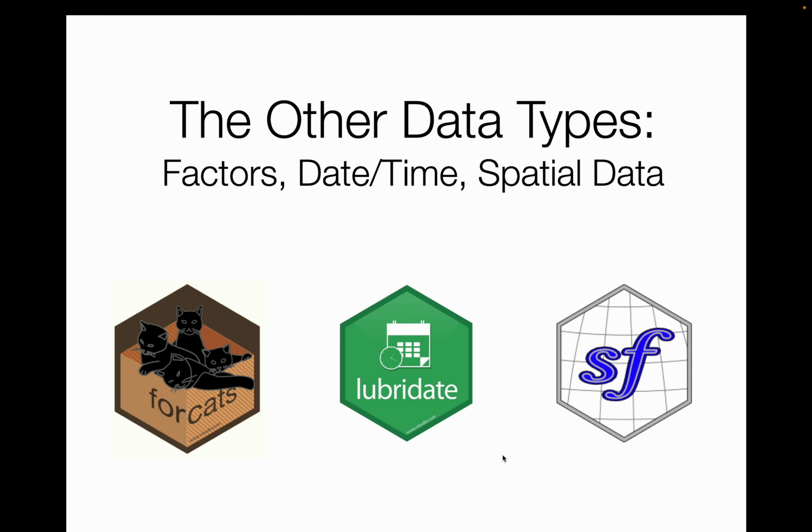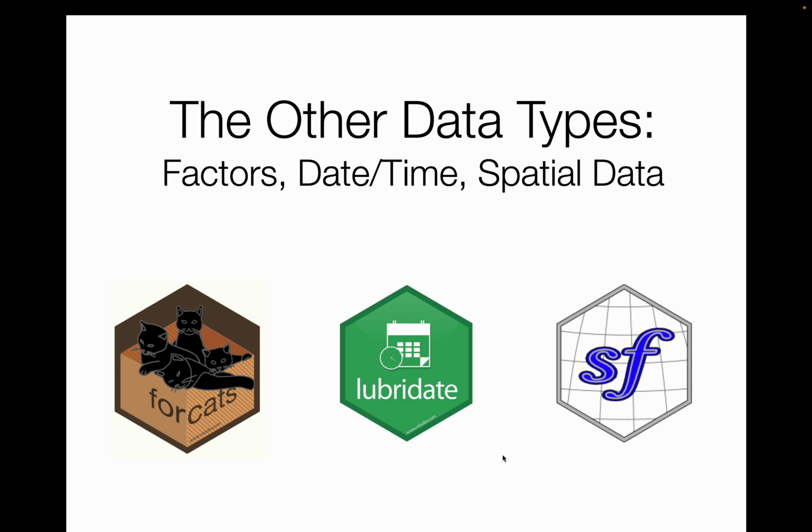Hi everyone. In this video we're going to talk about the other data types, or what at least I call the other data types. We've talked about our major types of data that we're going to look at in this class, which are the usual sort of things that you see. So numbers, of course, and then you also learned about numbers with decimals and numbers without decimals. You have your basic structures in R, so the numeric, integer, logical, string. And so we spend a lot of time on those, although you don't really need to spend time on regular numbers, but we spend a lot of time on strings.